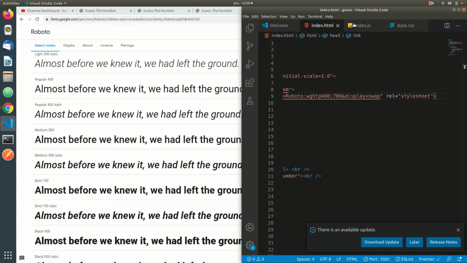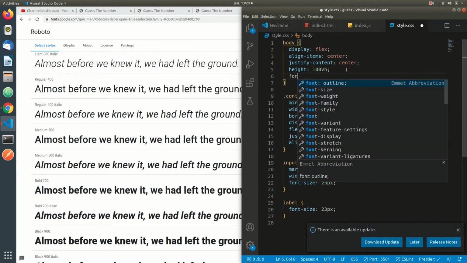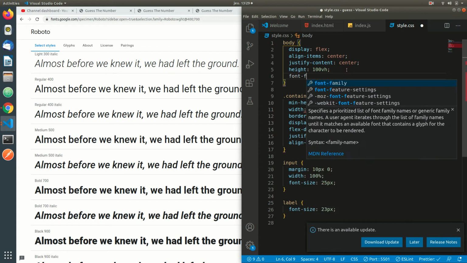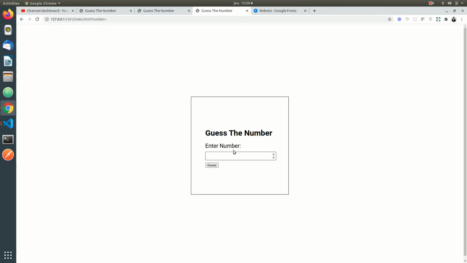And in my style.css I can say font family Roboto. Then we need a fallback font, because we are taking this font from the web and maybe we are offline. So let's say sans-serif as a fallback font, and now we are having this nice Roboto main font.